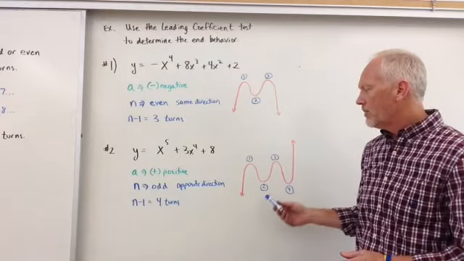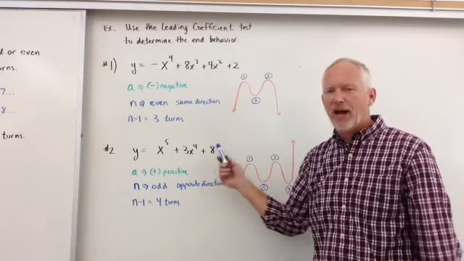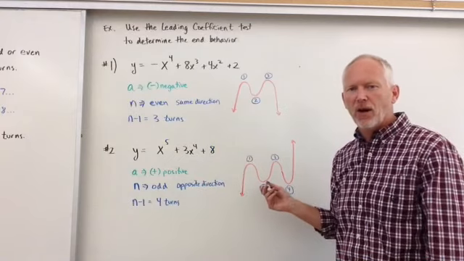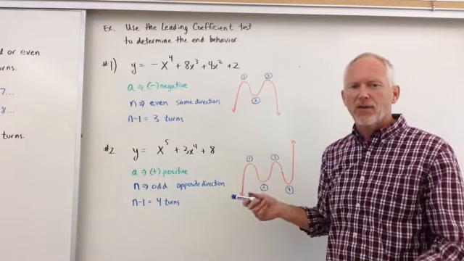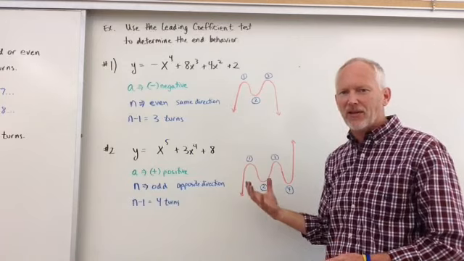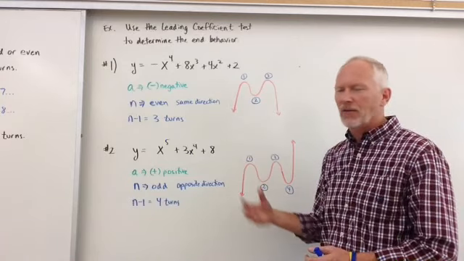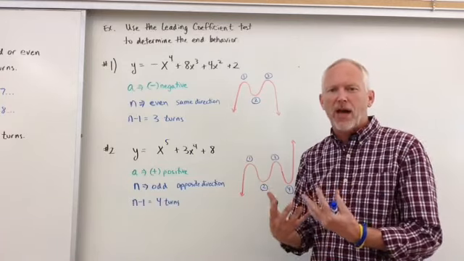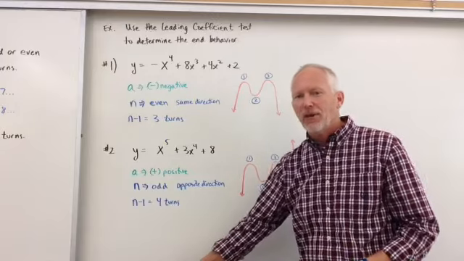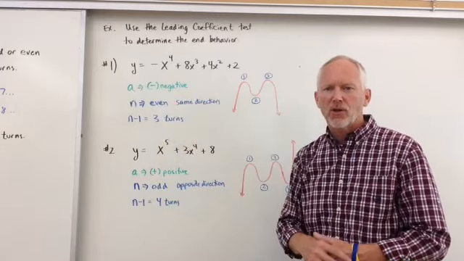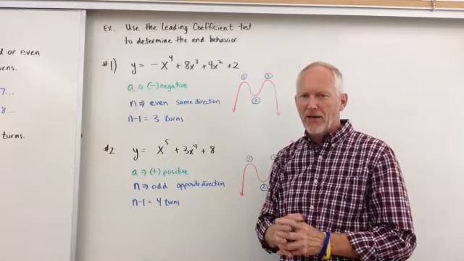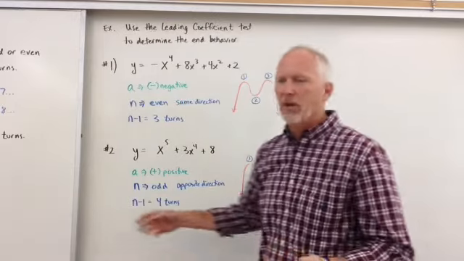All right, now this might not be this function entirely. If you graphed it, it might not look exactly like this. I'm not trying to say that it looks exactly like this. This is not to scale. This is just giving you an idea of what is happening with these functions given this leading coefficient and leading term test. All right? Well, I hope that's been of some help.